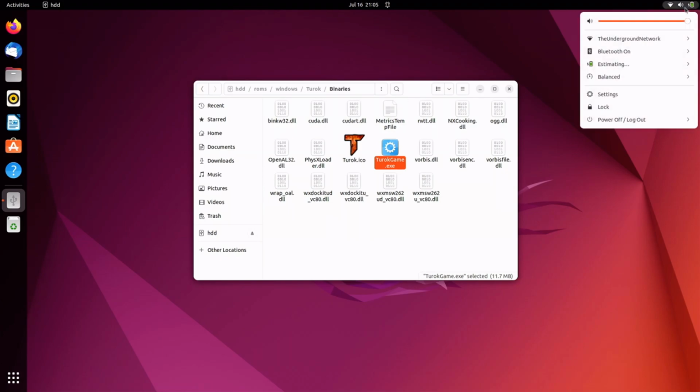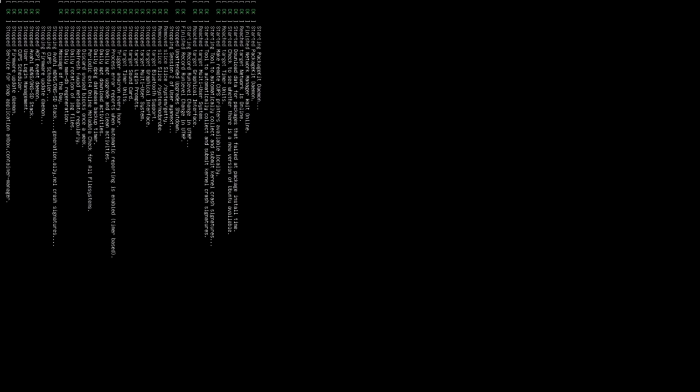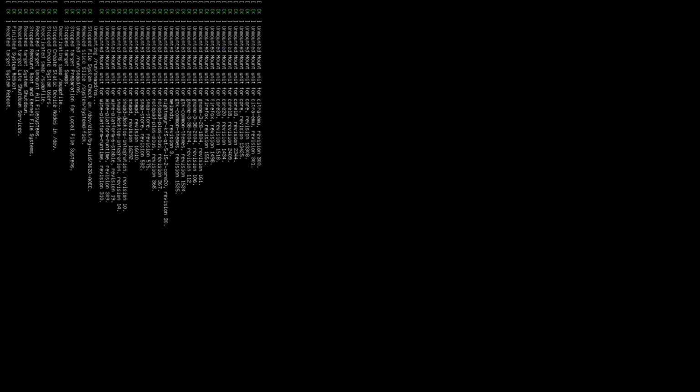Well, that sucks. I think I have to reboot. Like I said, Wine is pretty stubborn. As soon as something goes wrong, it doesn't like you anymore, and then you're kind of screwed and you have to reboot the whole device. Almost booted up again.